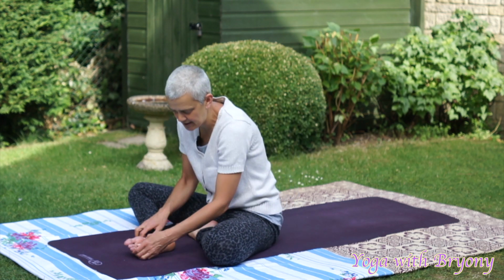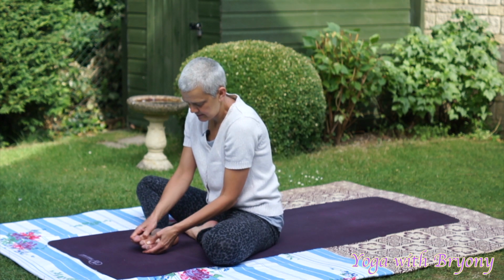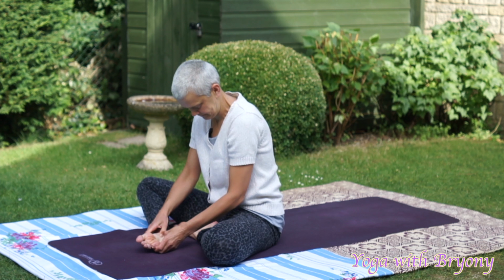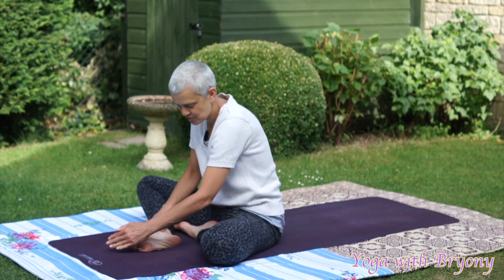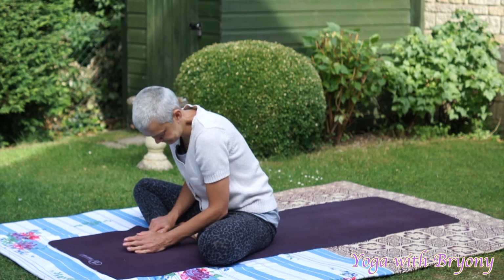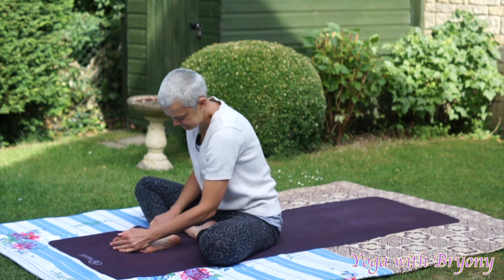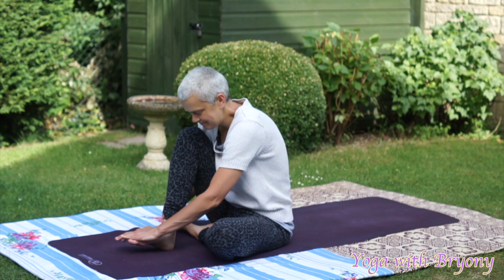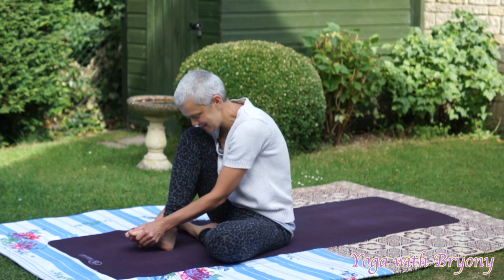So one more time, you can either pummel the foot like this with your thumbs, which I love doing. It feels amazing. Or if you prefer, you can stroke the sole of your foot, starting from the toes all the way up to the heel. And then to the top of the foot. Stroking or pummeling, whichever feels good for you today.